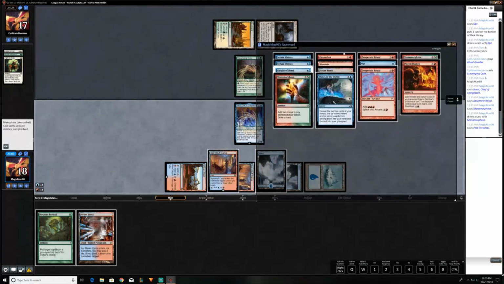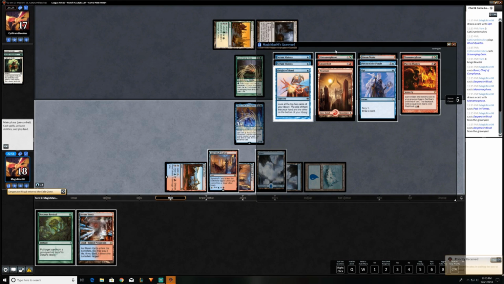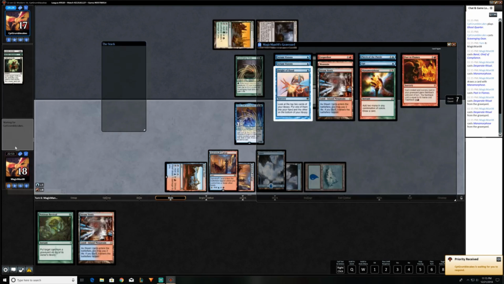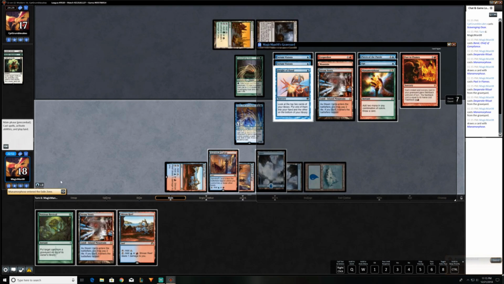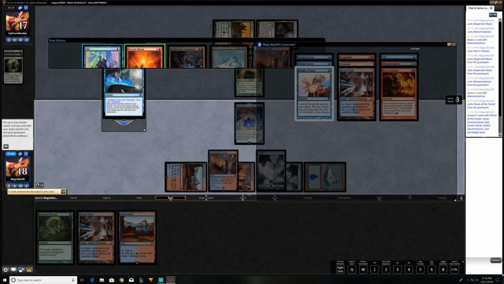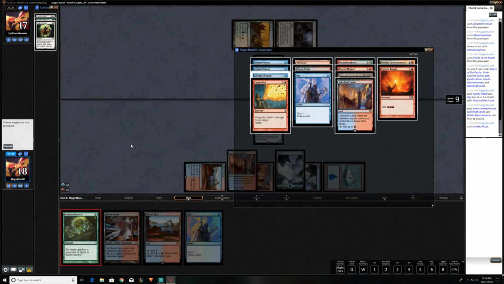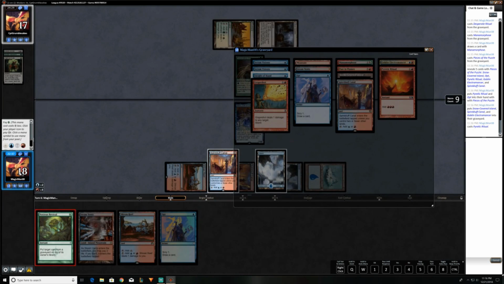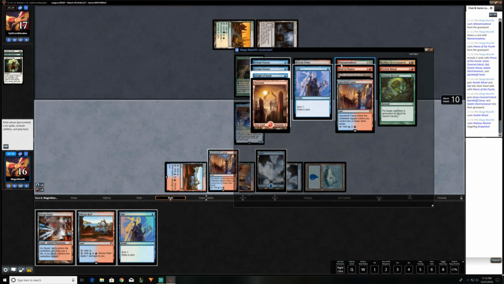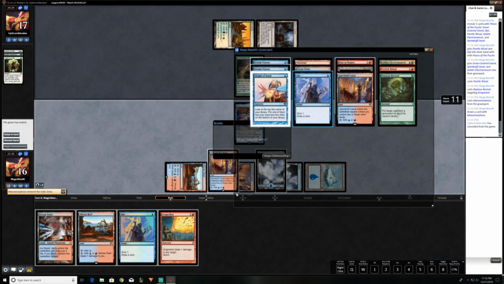Alright, let's pop out this graveyard. Let's Ritual, Manamorphose. Alright, let's cast those pieces. Alright, Ritual and Opt. So I can win by Noxiousing this Grapeshot, getting it back, casting it, and then Past in Flames, recast.